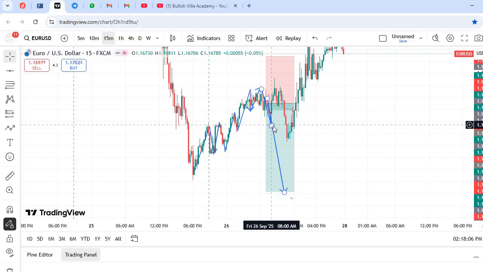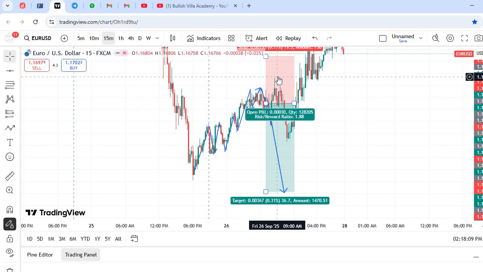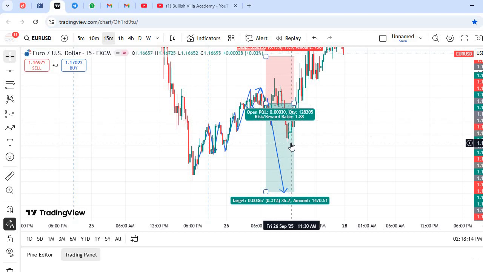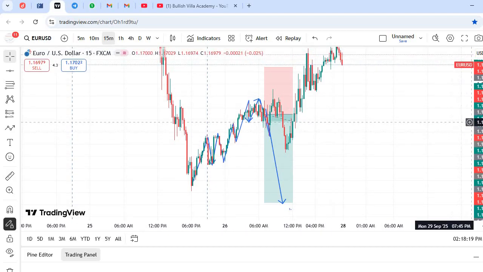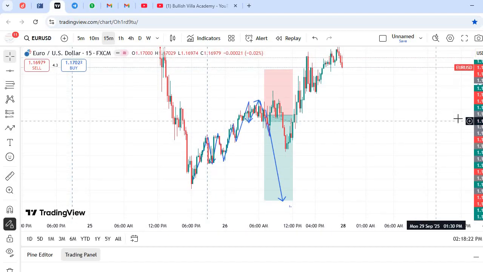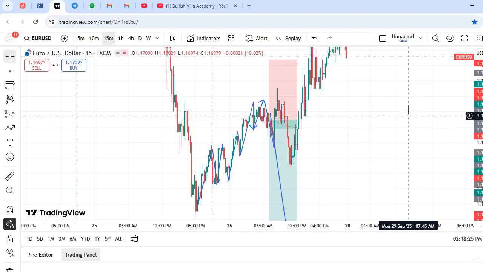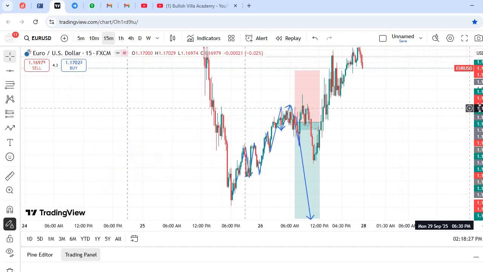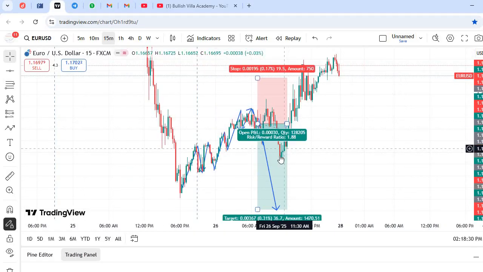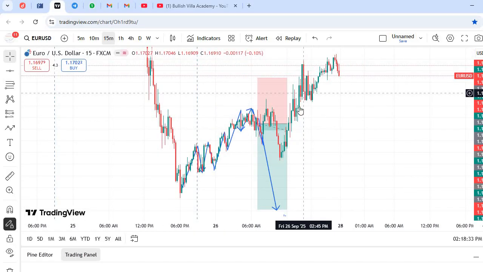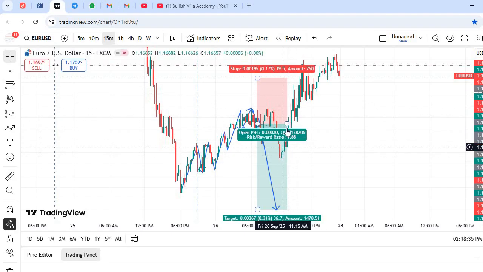So you can see it came down, then came back, took out this high, then came down again. So the sell was going fine, but you can see when it got to this demand zone, there was a push up. You can see we had a strong bullish candle that day. And, you know, candlestick is another confluence I usually make use of. So when I saw the strong bullish candle, I knew that this price is still going to come up. It's still a bullish trend. So although, like I said, it took me out at break even.